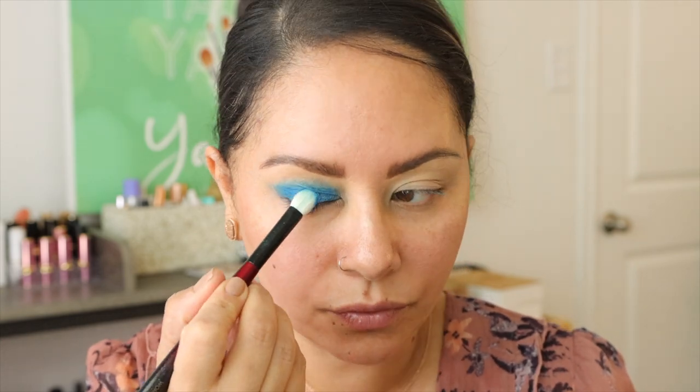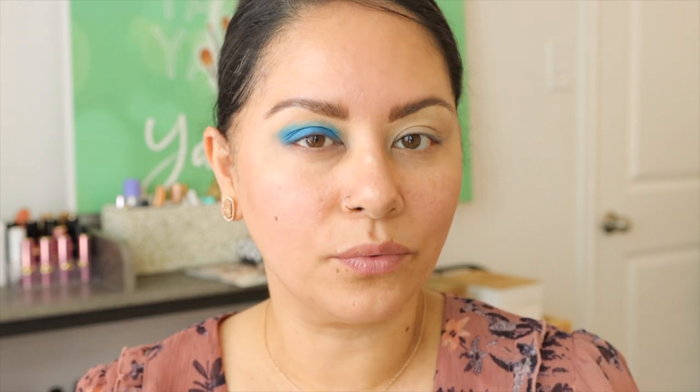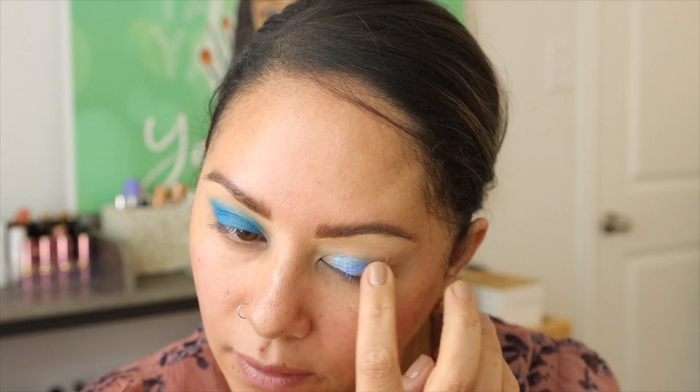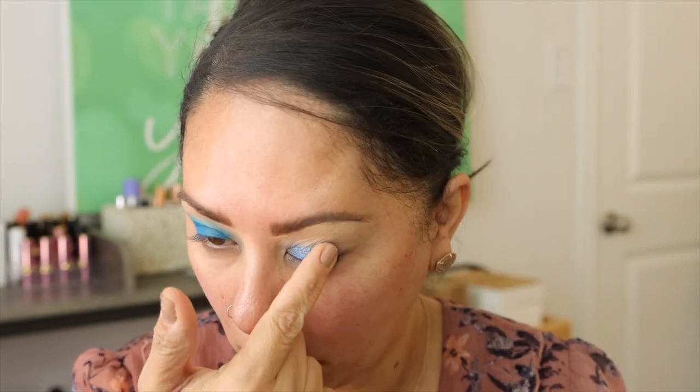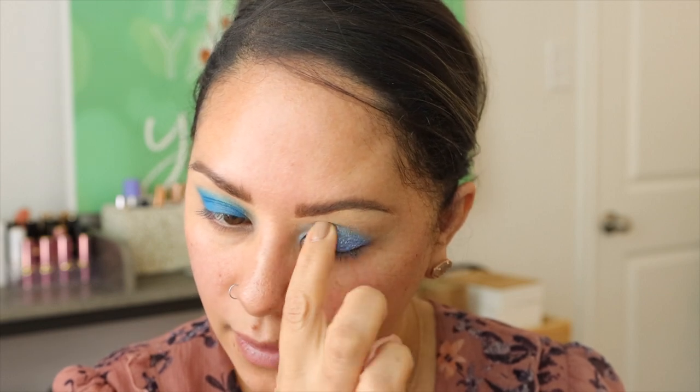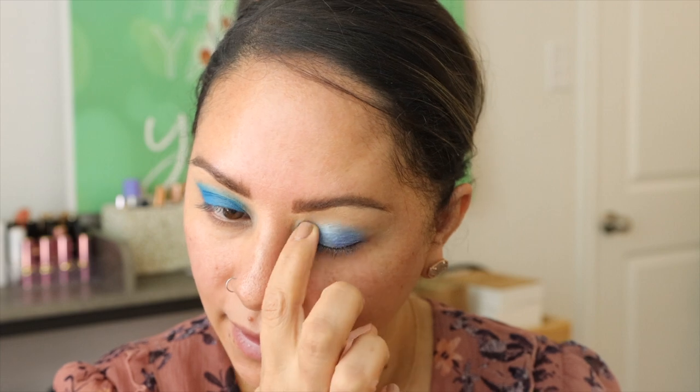There's the first one — it's definitely very, very pretty. A real true ocean blue. I really like it; it will be good for deepening out the outer V and creating blue looks. For this shimmer I'm going to use my finger. It looks a little chalky in the pan but once it's melted on the eyelid it looks really pretty. Instantly so beautiful — look at that.